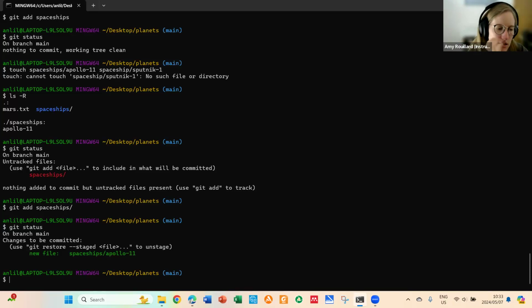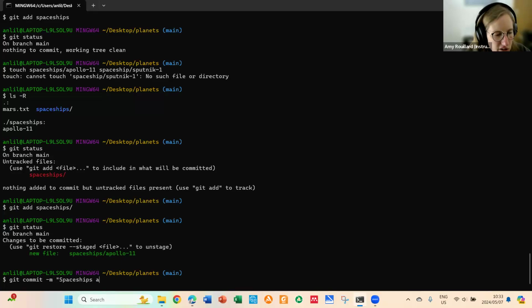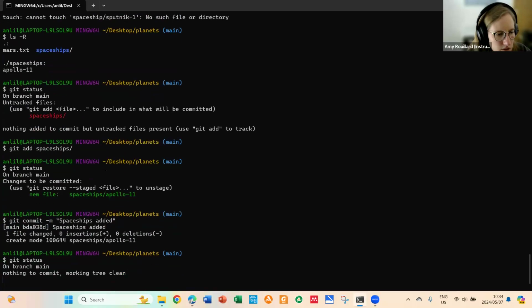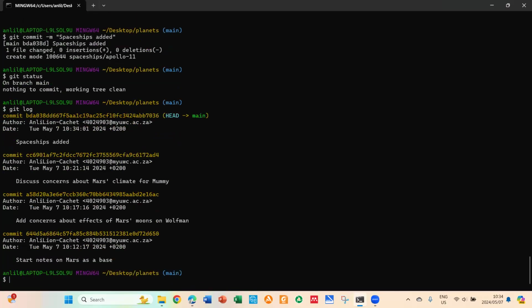So we can use git commit with a message. What is the message? Yeah, maybe we just say spaceships added. That seems like a sensible one, I forget what the actual message is that they suggest, but let's do that. Just something sensible that when you read it, you will remember what you did. Okay, and then let's check git status one more time, just to see that everything worked. Great. And then if you print the log with git log, you'll see a history of all the things that you've done. Yeah. Okay. Awesome. Great.